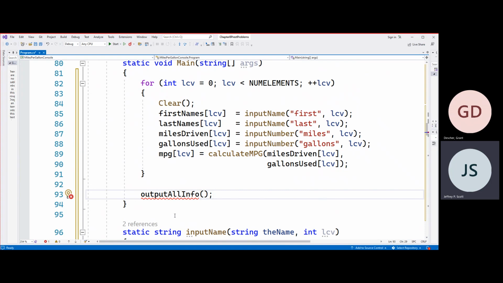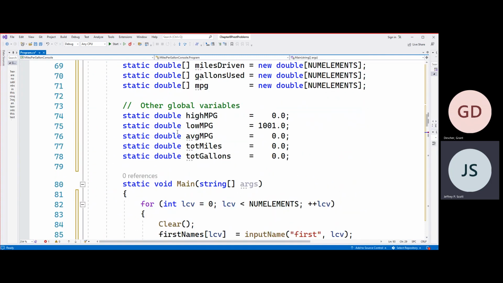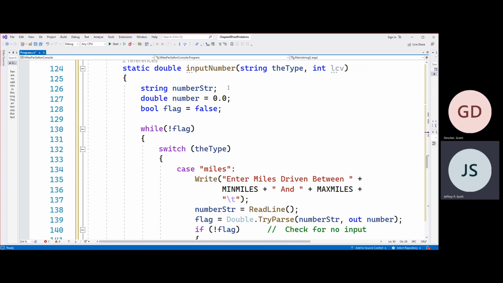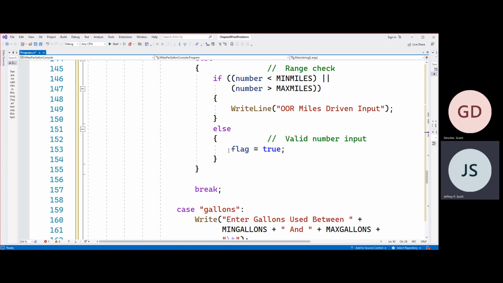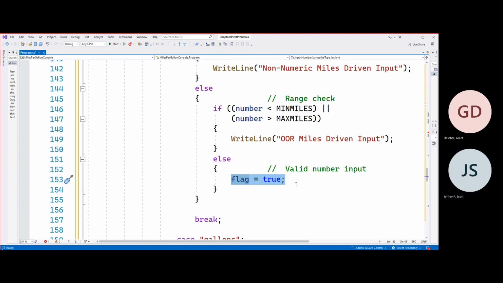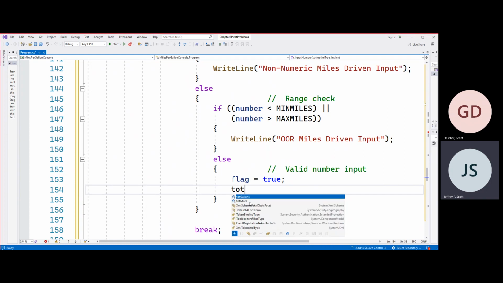Now, I'm looking in here to make sure I didn't miss anything. Oh, in here, when we did this routine right here, the one that's called input number, I think you'd agree that if we get down to this point, we said flag to true. We want to get the heck out. We put in a valid number. Since we put in a valid number, we can add that to our total miles.